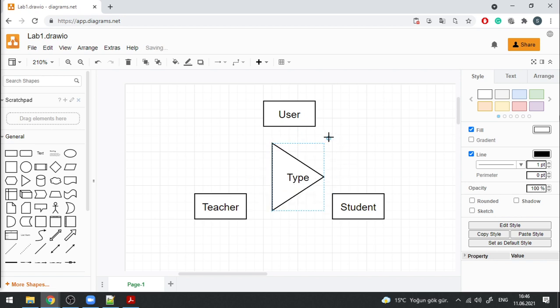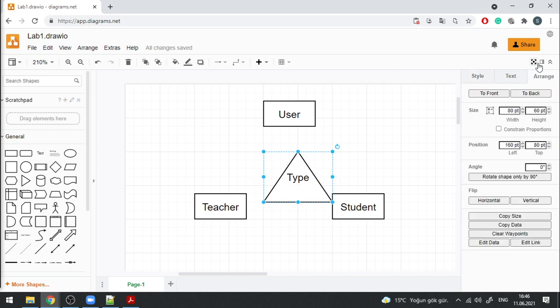But if you click and hold the rotation symbol, it's going to rotate the text as well. So that's just one single thing to be careful about. If you don't want to rotate the text as well, just click on the rotation symbol, or alternatively, while that shape is selected, under Arrange in the Format panel, we have this Rotate Shape by 90 degrees. So this button, you can also use it for rotation.